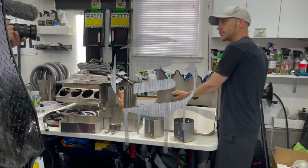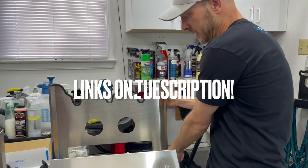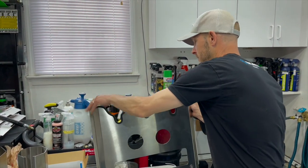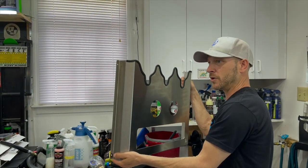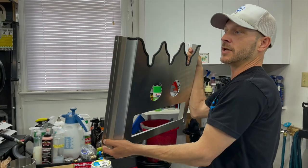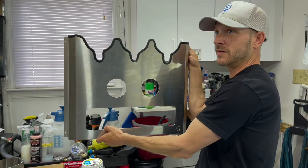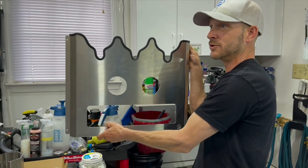Version 2 of the polisher rack, you already had version 1 out before. Again, it has a centralized logo. We've moved that down to the bottom, and we've added 2 cutouts, which are perfect for mini-sized machines. So with this same slim design, instead of being bulky and 4 to 6 inches off the wall, you're under 3 inches off the wall, and it'll still hold 5 machines comfortably. And you can even hang something off the side, especially the angled piece here. So you could fit 6 or 7 machines on this, and a nano would even hang off of here. It's up to you how many machines. This will hold as many as you want to put on.